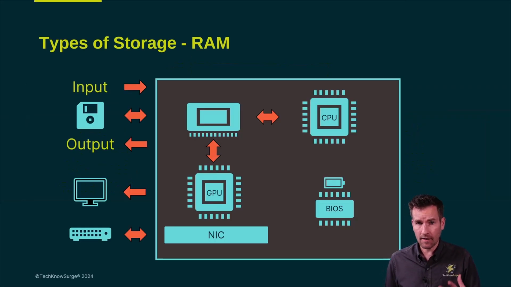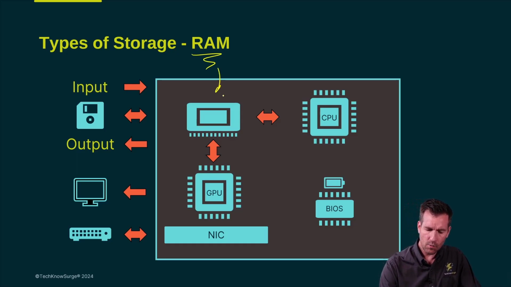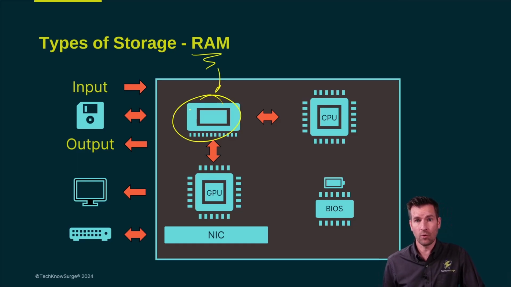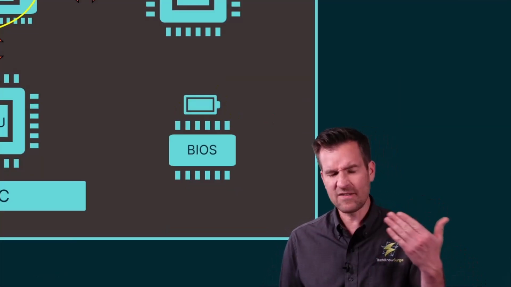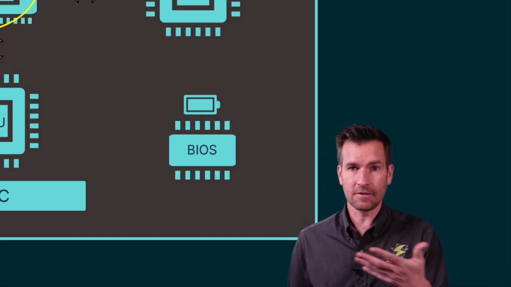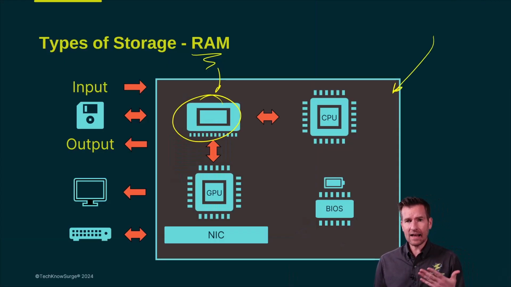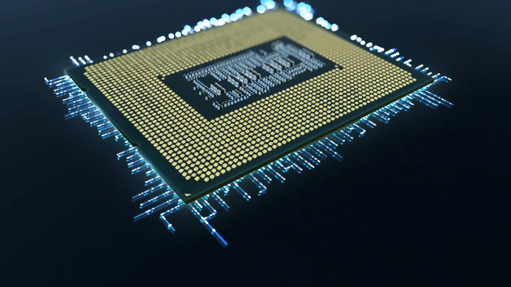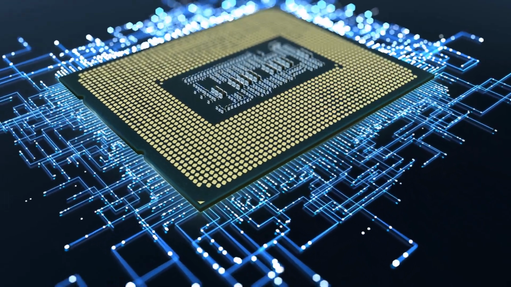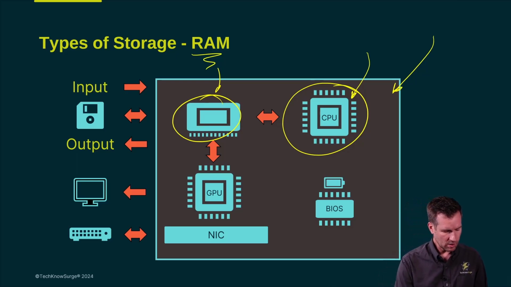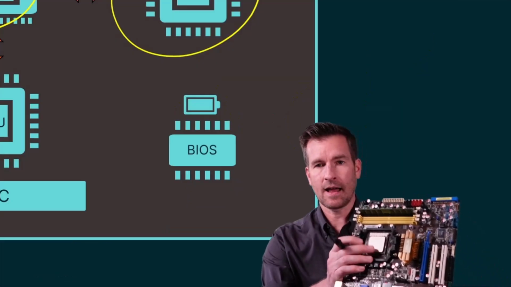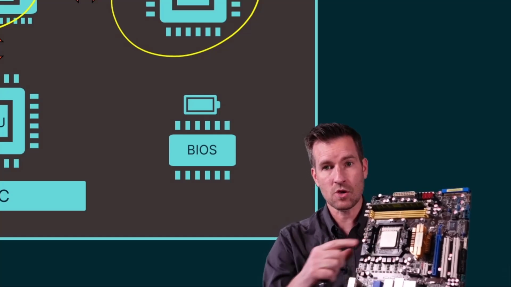A critical part of your computer is the RAM, or random access memory. And that is going to be where a lot of the information is stored before it gets processed. So this is the motherboard right here, and that's where all of the pathways are, where this data flows on. And a lot of the data then flows into the central processing unit to be processed. Not all of it, but a lot of it gets processed right here at the central processing unit. It does the bulk of the processing on a lot of our devices. So this is the CPU right here.